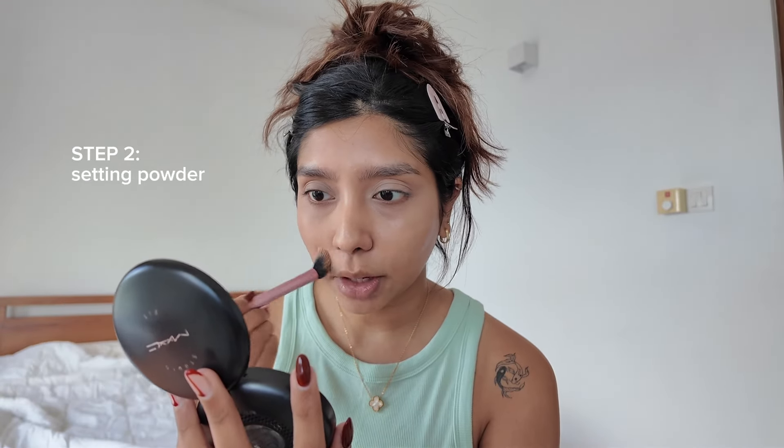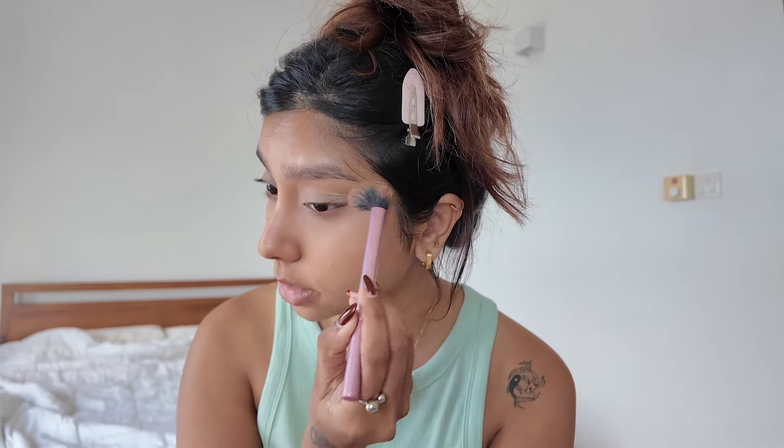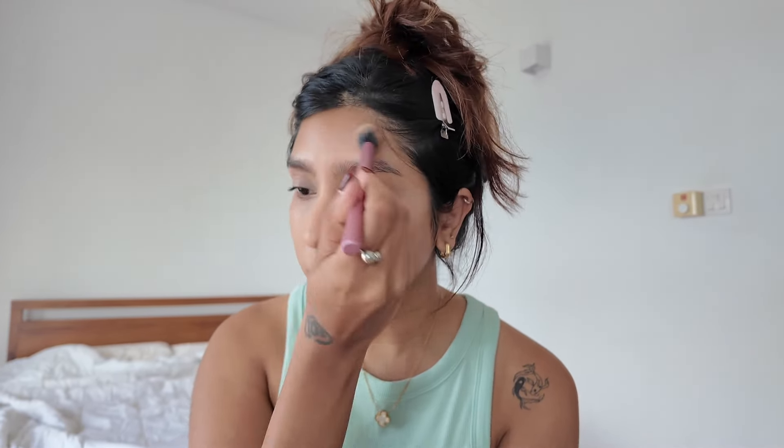Now I like to set it all in with a setting powder. This makes sure that your concealer is not creasing over time. You can see this side is more matte and this side is still dewy and glowy — it's going to melt away in the sweat. So just pat it all over your under eye especially. Wherever you apply your base products, you just want to go over with the powder. Now the base would not move.